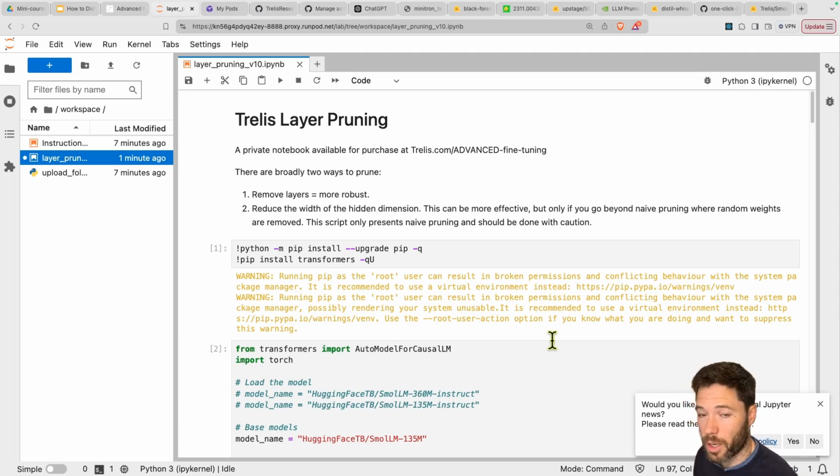But as we saw in the paper, probably doing pruning of the width combined with the depth is a better approach, or possibly even hidden dimension pruning only. The intuition here is that these deeper models seem to work better for reasoning, and by pruning layers, if we do that too much, we're going to hurt the reasoning, whereas potentially there's some extra slack in the hidden dimensions that we can afford to prune away. Now, obviously, when you prune, you're removing knowledge, so the extent to which you're going to lose knowledge will depend on how many parameters you remove, and the more you remove, the more you're going to lose the base knowledge.